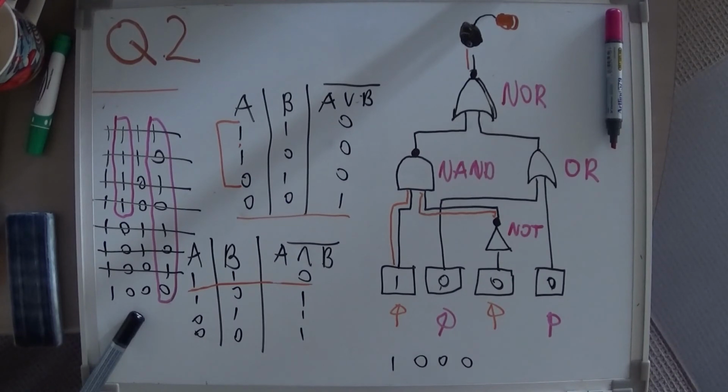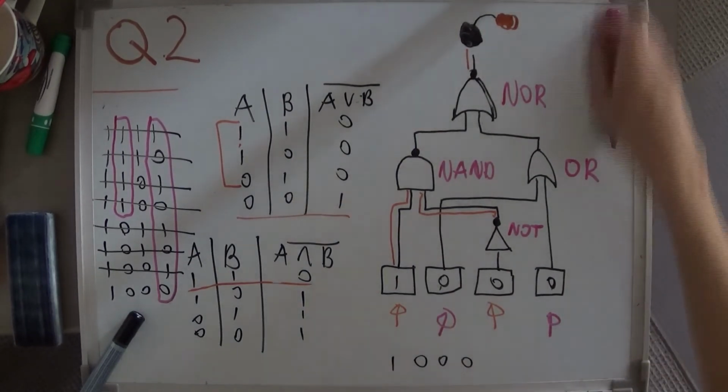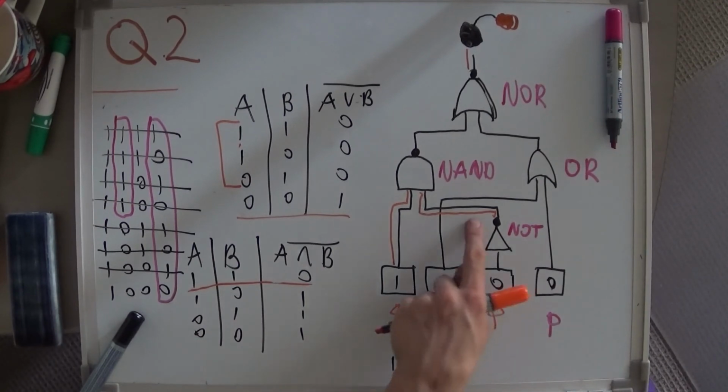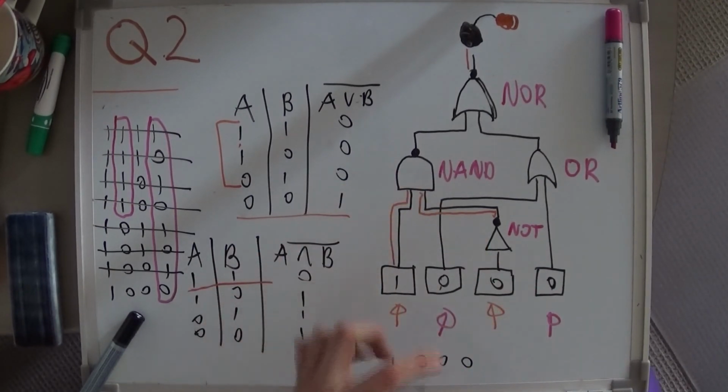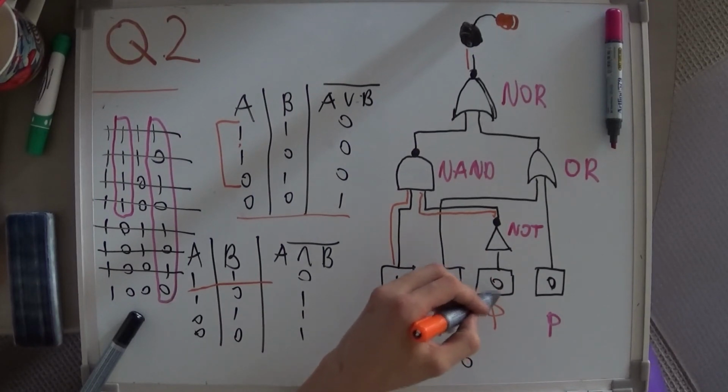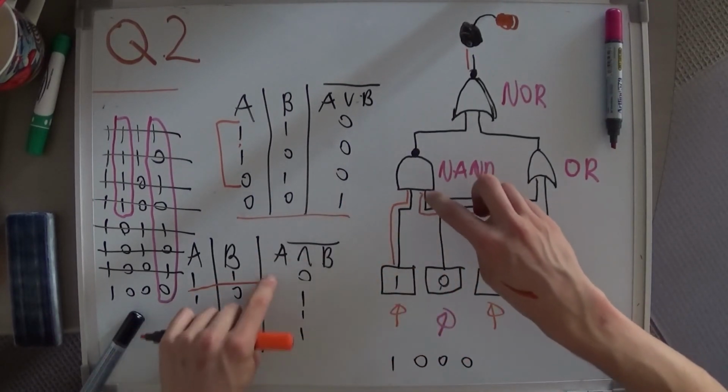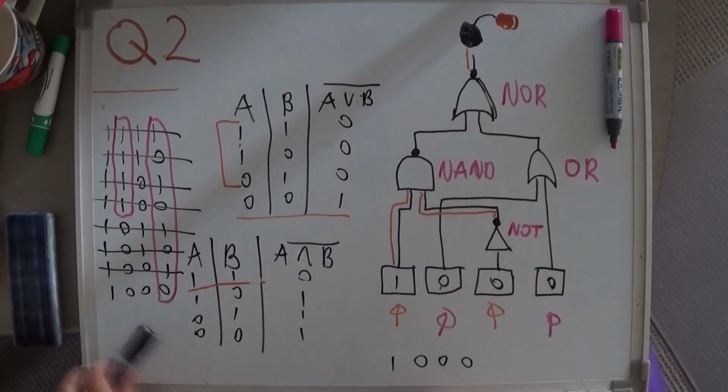Now, can we do that with any other bits? That's a good question. Yes, I think we can. I think we keep bit 3 high as well. Yeah, if we keep bit 3 high as well, that will mean that one of the inputs to the NAND gate will always be 0, because if we keep this at 1, then this will be not 1, so that'll be 0, and one input to the NAND gate will always be 0, which means that we'll never see this top case here.